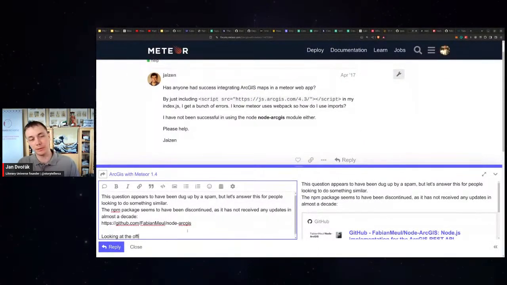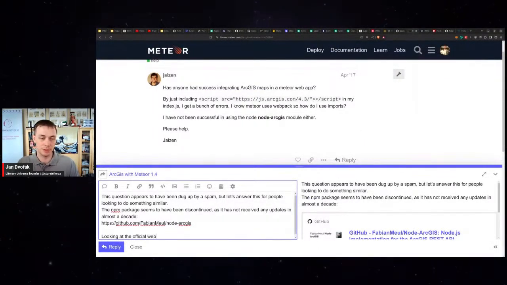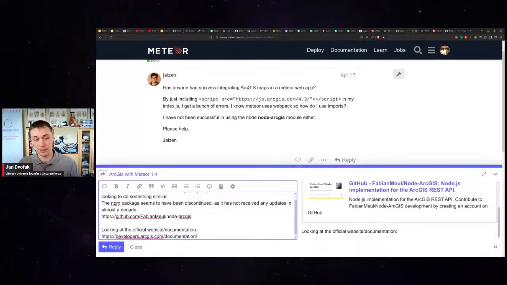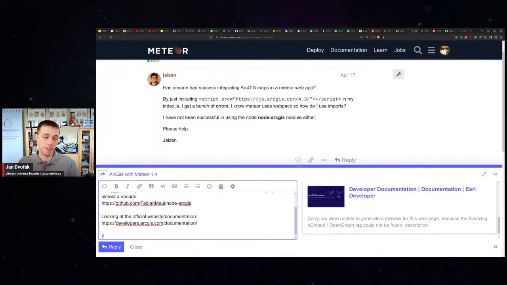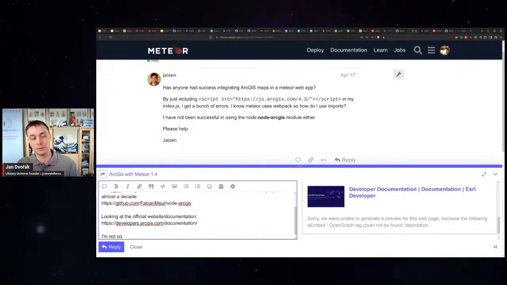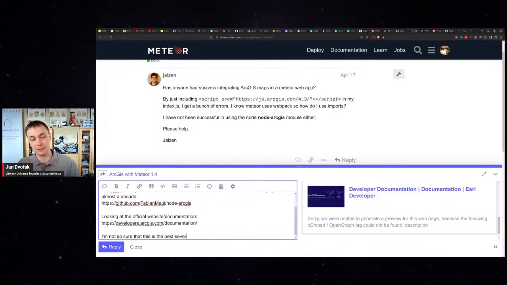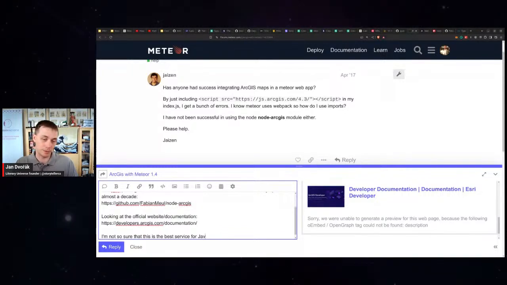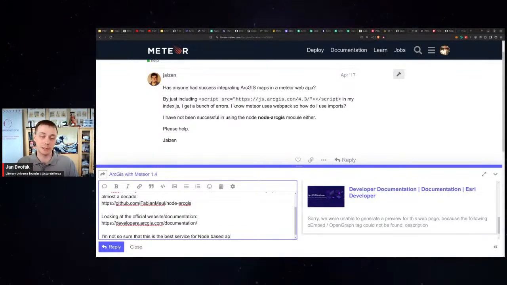Looking at the official site documentation, I am not so sure that this is the best service for JavaScript for node-based apps.